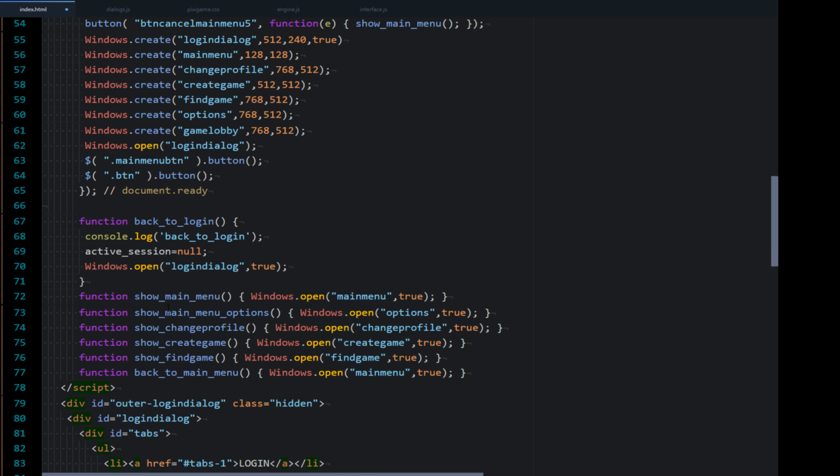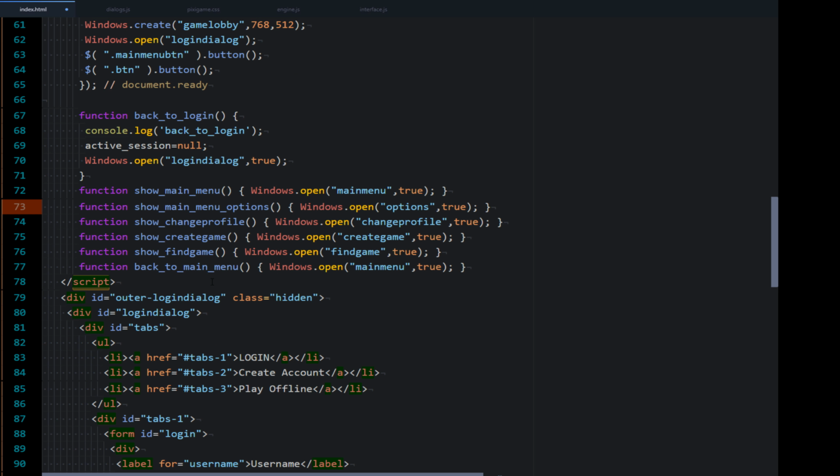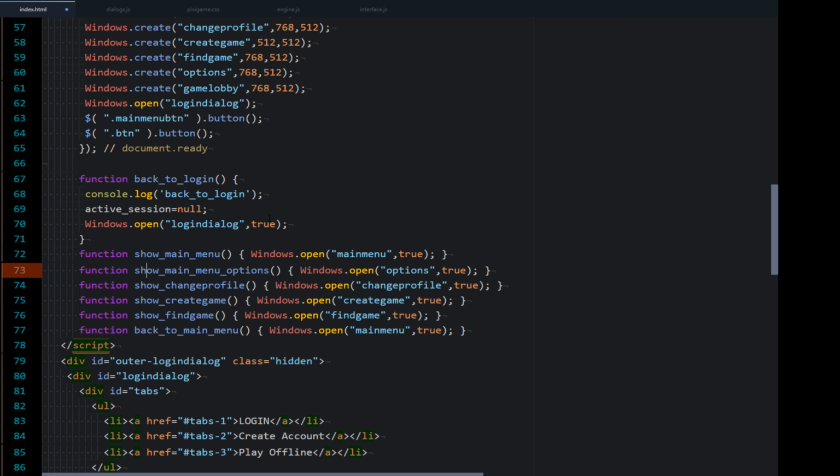And so we do have these functions that wrap common controls, and there's a show main menu options, which is slightly different than what will ultimately be the show options. So one of them pops up in front of the game window, the other one will close everything and pop up in front of the game window. So no big deal there, but just wanted to point out how this is structured.